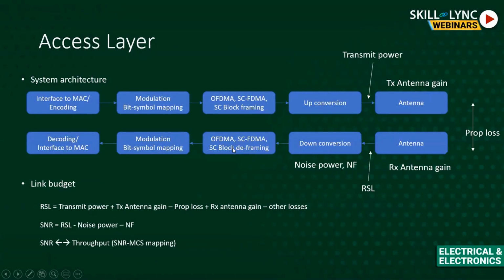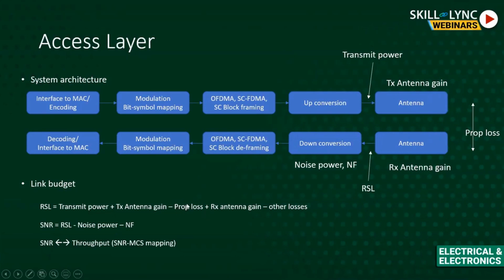If I have to capture this entire diagram in a couple of equations, that's what I'm calling the link budget calculation. What this means is we have to ultimately calculate the RSL, because RSL is what determines your signal quality. What you receive is your signal quality. RSL is nothing but a simple accounting: transmit power plus your antenna gain, because antenna gain acts in your favor. It boosts the transmit power, so whatever the transmit power is, add the gain to it.